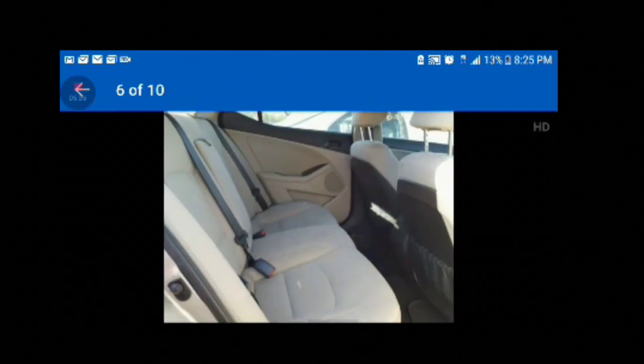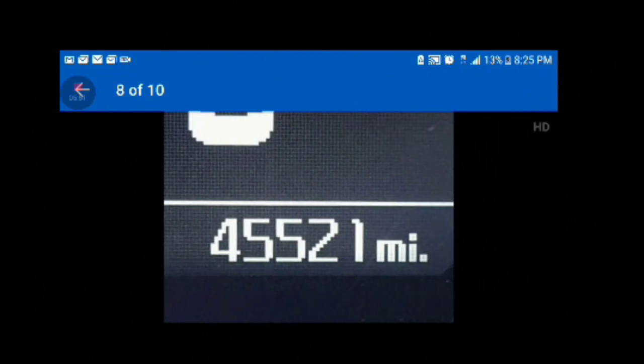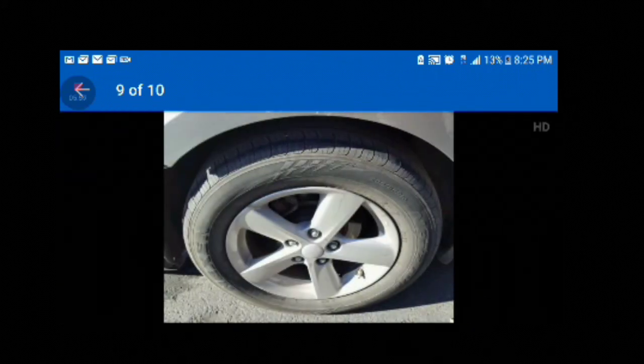Also got a little bondo and epoxy for the front bumper. I don't know if you guys could check out my Kia video, where I did a little repair on the front bumper with epoxy and a little bit of bondo. So that was the bondo and the epoxy, and with that, both quarts of paint, the two clears, the bondo and the epoxy, brought everything up to $4,387.